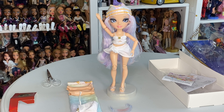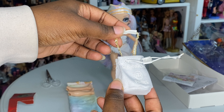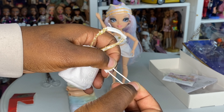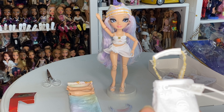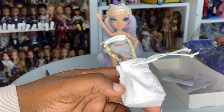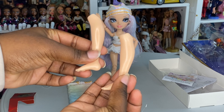I think Margo has some of the best shades in the line, honestly, right behind Hallie — Hallie is pretty much winning for me on shades. Here is her really cute bag. Shout out to Planet Hymns for sharing that it's a Chanel-inspired boy bag with real adjustable tassels, which is a really cool detail. It's made out of really nice fabric — by far the best quality bag so far. Phaedra and Hallie's tote bags are cute but feel cheaply made with that plastic, so Margo's bag is definitely number one.